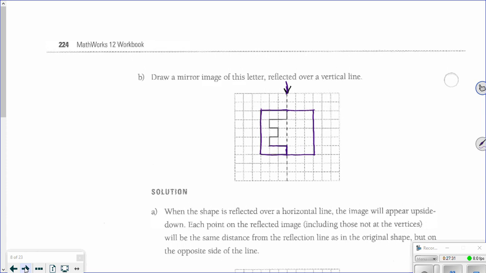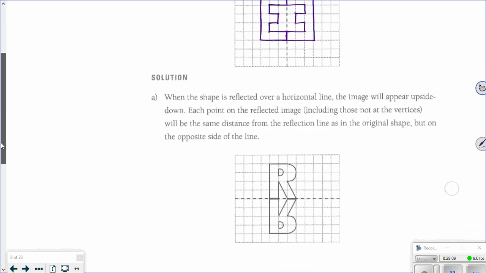Now I go 2 units to the left, so 2 units to the right, 1 up, so 1 up, 1 back towards my line, so 1 back towards my line, 1 up, 1 away, 1 up, 2 back, and there's my last one. So again, if I could fold this directly in half, I would have half of the E on one side of my vertical line, the 3, I guess, on the other side that would line up exactly along that line.